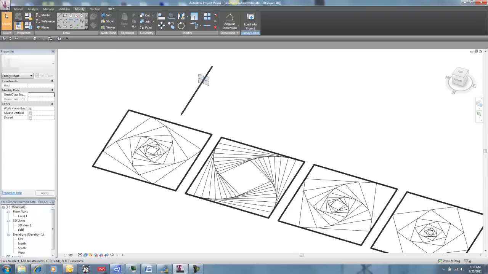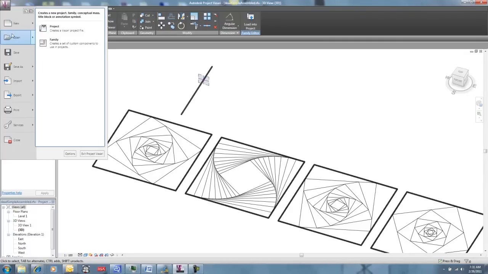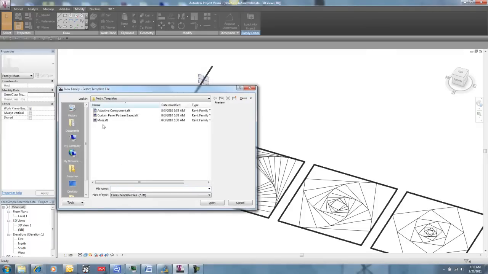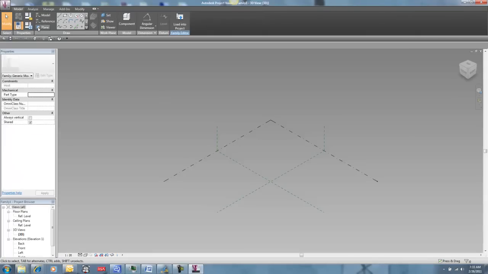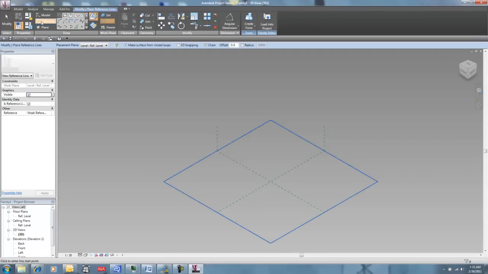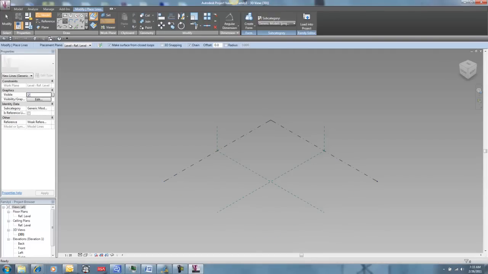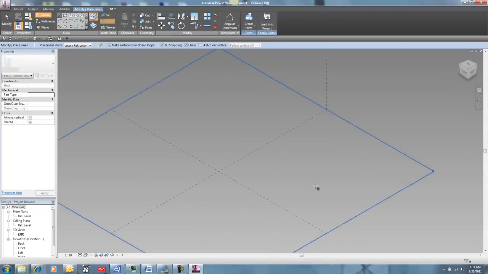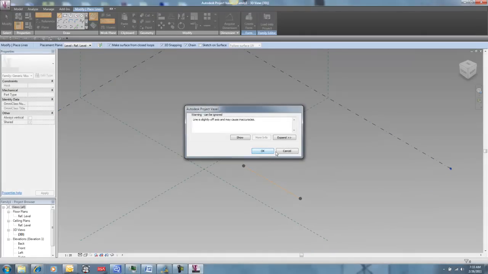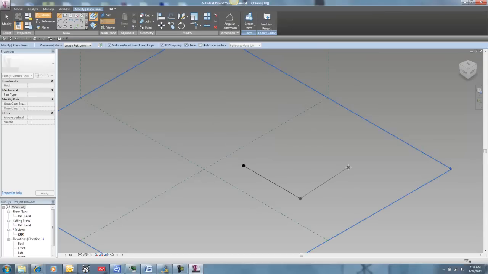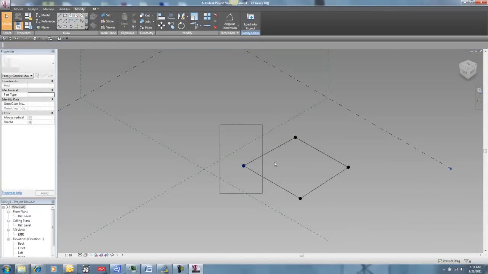And you can do this in either Vasari or Revit, pretty much the same practice for either. So the first thing that we're going to do is a new family, and we're going to choose an adaptive component. And the first thing we're going to do is draw ourselves a rectangle to basically be our base rectangle. So I'm going to go model line, I'm going to make sure that 3D snapping's on, and I can just throw these down pretty much any old place. Like that. There I've got my rectangle.